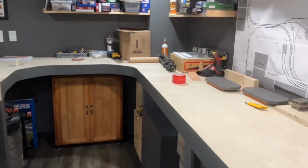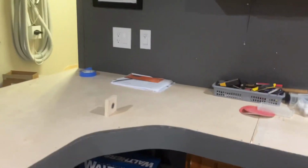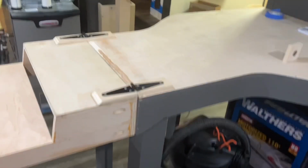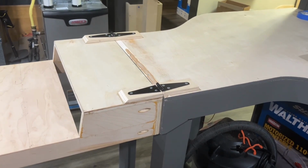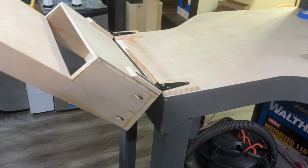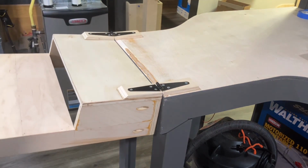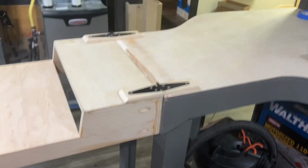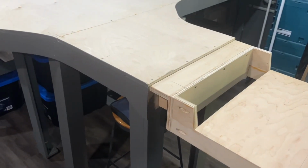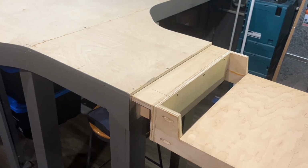So we'll go down here at the end. I did finish this side of the lift gate. The other side's not done, but this side is finished. It's got to be sanded a little bit there, but it works pretty good. And the next thing is I start wiring. I drilled all the holes for the wiring. It's all done. I still have to work on this end here. I still need a piece of plywood on top of here, and to drill in the dowel pins.